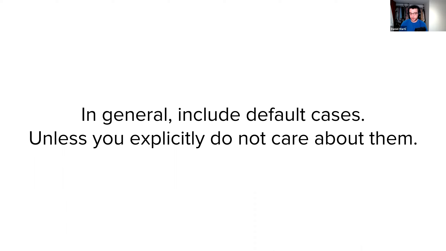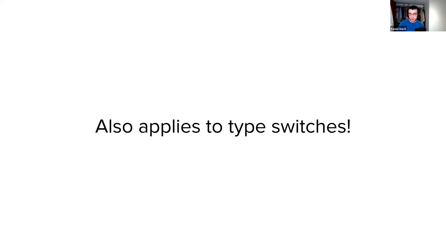Whether or not you should have a default case is based on what your logic should be. It's especially relevant when you're handling enums. Go doesn't have enums, but it does have constants with iota values. Having a default case means that if a new iota value appears and your switch was meant to be exhaustive, the default will catch the new value and warn you that your code is out of date and you should add a new case. It also applies to type switches — if you receive an empty interface and type switch over it, a default may help you catch unforeseen types that might otherwise be silently ignored.